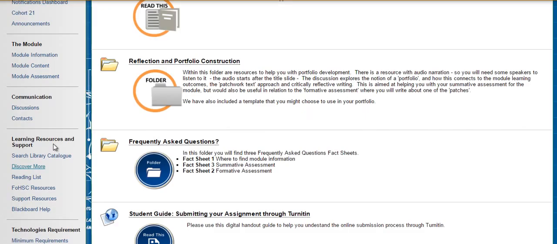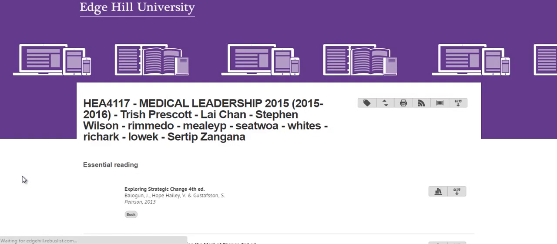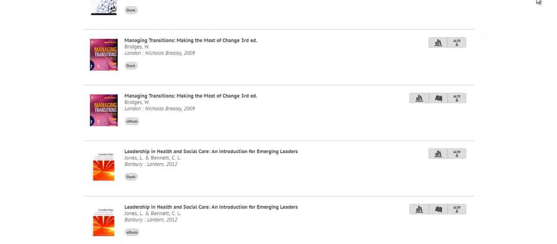I close that down. This will take you to the module reading list. It's directly hyperlinked. It will take a couple of minutes to load. You will notice that it's quite a long list, but if you look down the side, the reason for that is that we're trying to give you different alternative approaches to access. So you can see that we have this Bridges, it's a book, but it's also an ebook. So you can choose which way you want to access material. You'd rather have a hard copy in front of you, or if you want to access our materials online, they're there for you. As you scroll down through the list, you'll see journals, and you will also see directly linked into websites. So that's really useful, and it's directly hyperlinked, so you can go specifically and look for a resource that we've signposted for you.